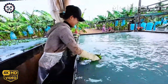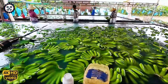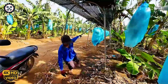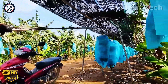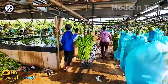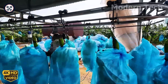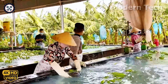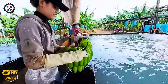And this is the moment every farmer looks forward to the most — the banana harvest. After nearly 10 months of careful nurturing, over 1,000 ripe, plump banana bunches are cut down from strong, healthy trees. Each bunch weighs between 15 to 20 kilograms, bringing immense joy as the fruits of their hard work have finally come to life, literally.